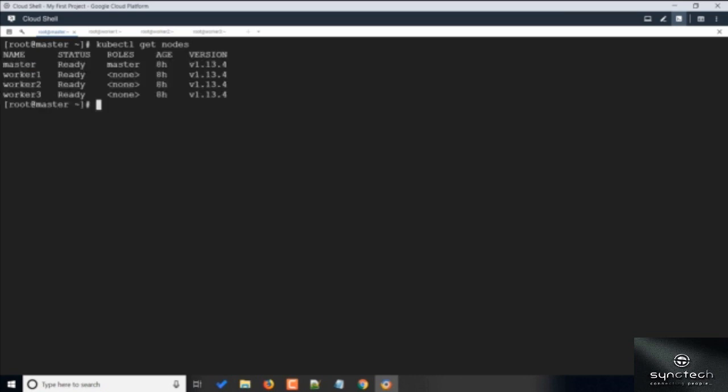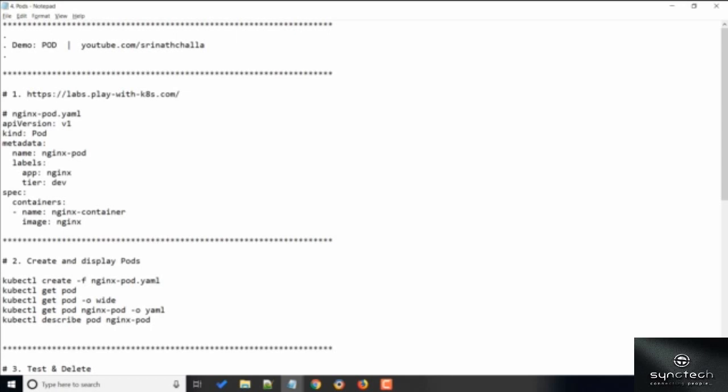And finally, let's go ahead and check the status of these nodes by running the kubectl get nodes command. As you can see from the command output, we have 1 master and 3 worker nodes. All 4 nodes are online and running successfully. For more details on this Kubernetes cluster setup, please refer to the Installing Kubernetes using Kubeadm video. And now, let's get started with the first step in this demo.